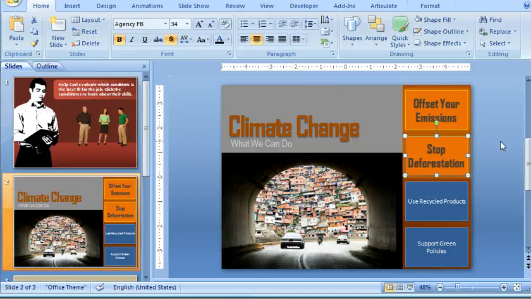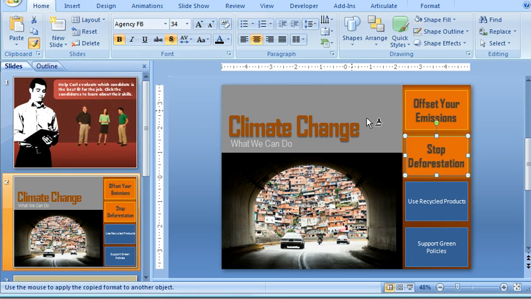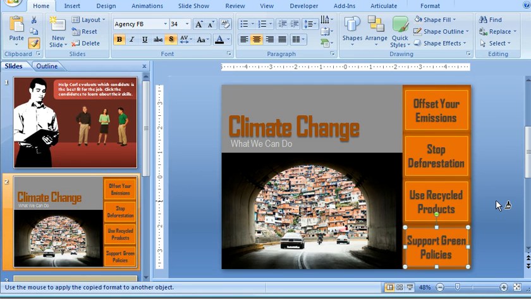And if I've got several objects that I want to format, like I do on this slide, what I can do is select the object that has the formatting I want, and then instead of clicking just once on the Format Painter, I'm going to double click on it, and now I can click on as many objects as I want, and the Format Painter stays active until I come back here and click the paintbrush again, or until I hit my escape key. And this little trick works for images too, so let me switch to this slide.